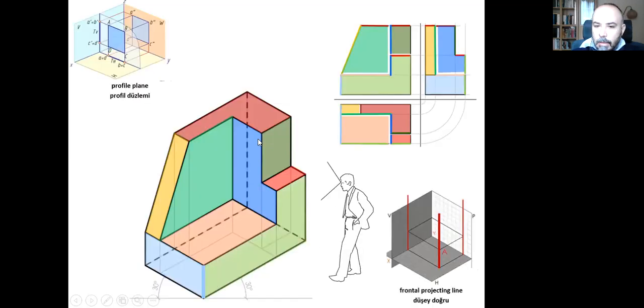So this is something that I do to check if I did the right thing during my drawing, and to understand the gaps and no gaps in a better way.